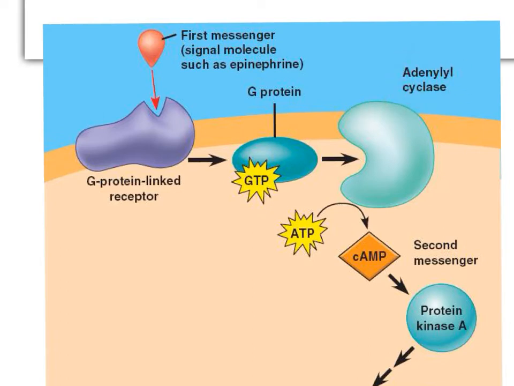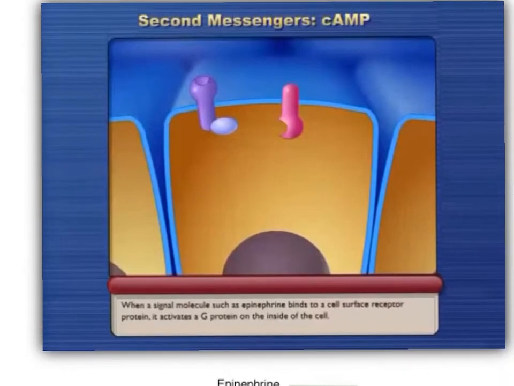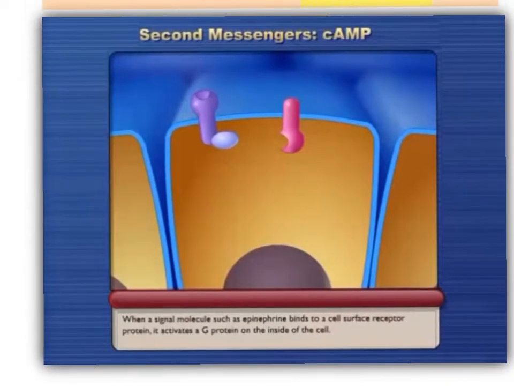So this binds to this, which then releases this, which binds to that, and adenyl cyclase then starts catalyzing the reaction which converts ATP into a molecule called cyclic AMP. And it's the cyclic AMP which acts as the second messenger inside the cell, which activates other proteins. What happens is that a series of activations occur which amplify the signal, and I'll explain that a little bit later on. Just moving on, this is all illustrated in the little animation I've got here.